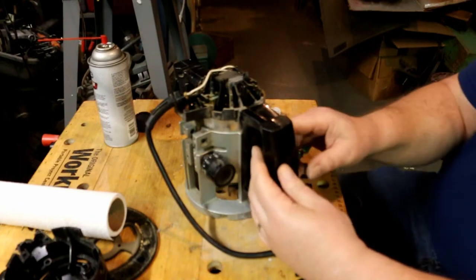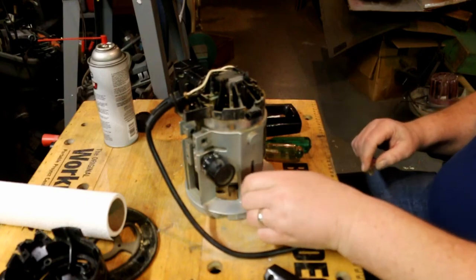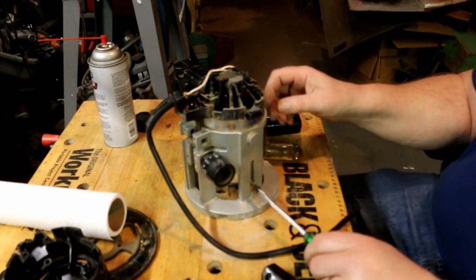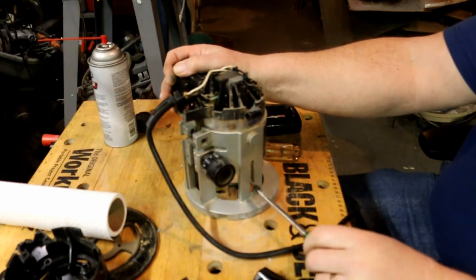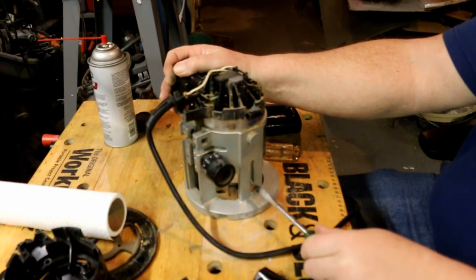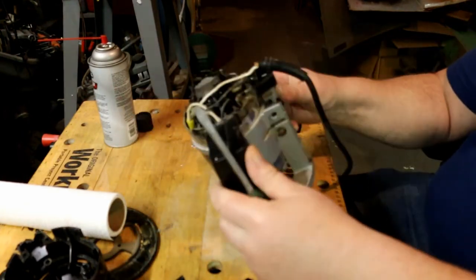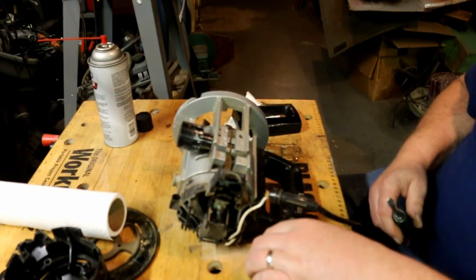Once you get the screws out, you can just slip that off. And that's the anchor bolt that holds the motor inside the frame. That comes out easy enough. That's good. The two of them.